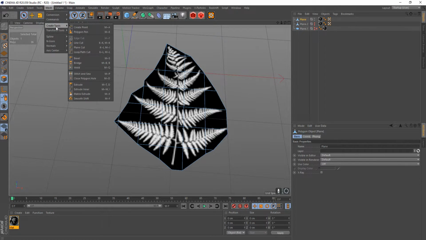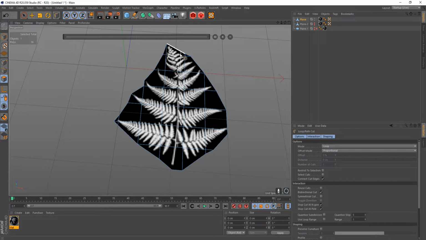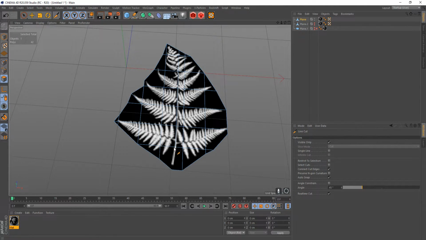Let's go back up and try the loop cut, see if that works. Should get us most of it. So I'm just going to go along the center line right here and go like that. And then if we go back to our line cut, I can drag that on down and complete the loop for us.